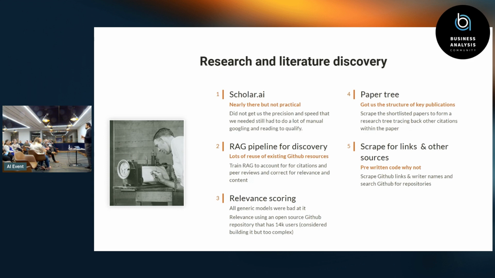So we found a GitHub repository I could share with anyone if they are interested. The GitHub repository is already very well used in terms of sorting the papers from a relevance perspective. So then we were able to shortlist the papers and create a paper tree. I'll show an example tree in a second. And it's not a very visual thing. It used to come back in a JSON with relationships, so I had to resolve and create the tree itself.